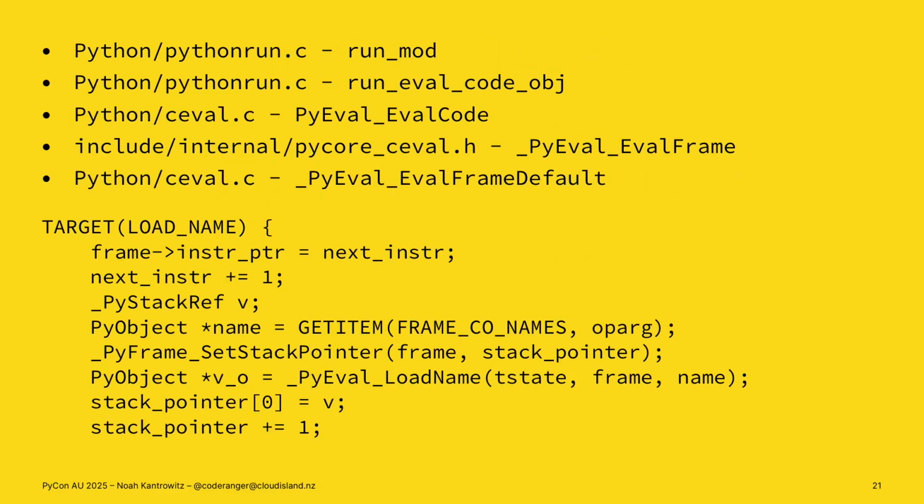So we're back in run mod, but we're going to descend down a different piece of the code tree. We're looking for the part of Python that actually runs this stuff. This leads us to the function pyeval, eval frame default, which is possibly the most complicated C function in all of Python. This function and its friends unpack each compiled opcode and perform whatever computation it requires. So, as an example, here's a little bit of how the load name opcode is implemented. We've got a little bit of weird stuff with stack things, but the core of it is the bottom three lines. We call pyeval load name to get some kind of object, and then we push that object into the stack.